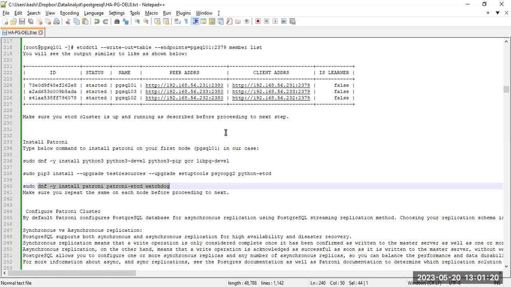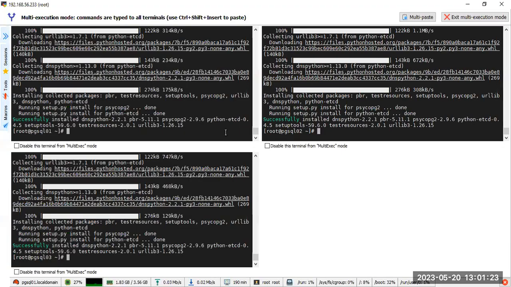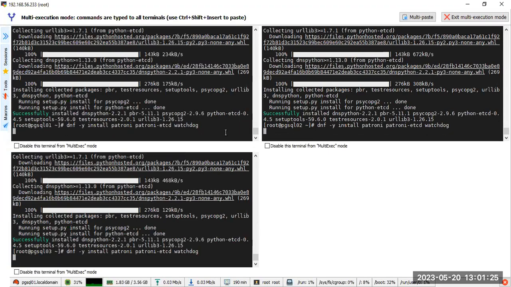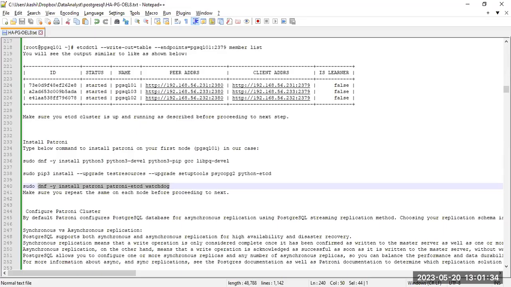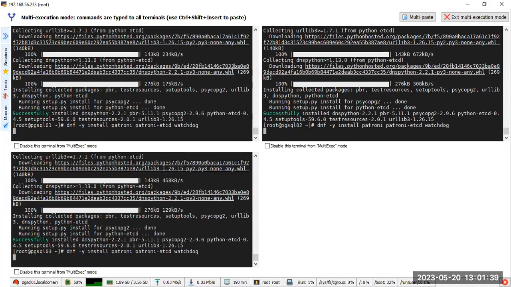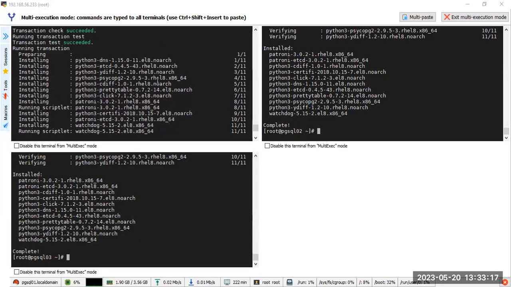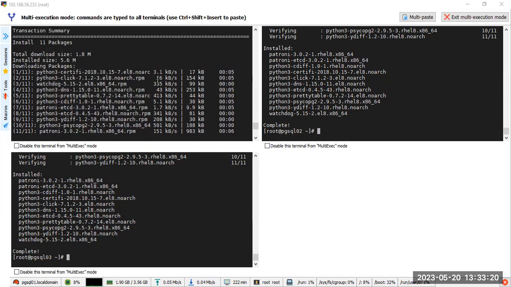So this will be in parallel. And this Patroni has been installed.